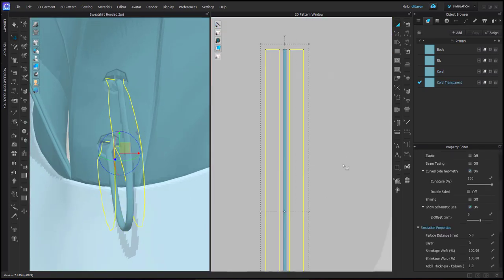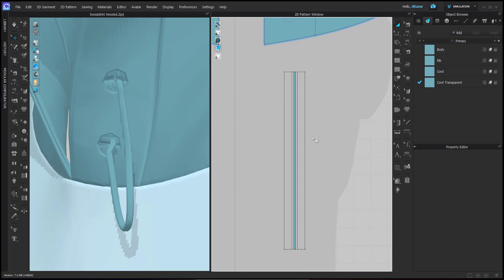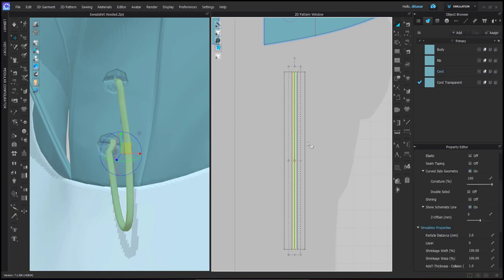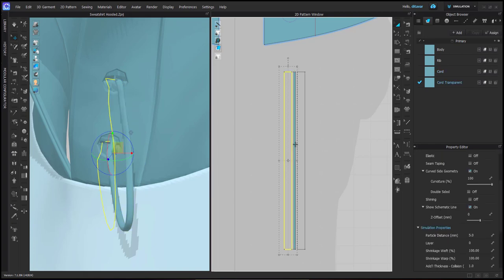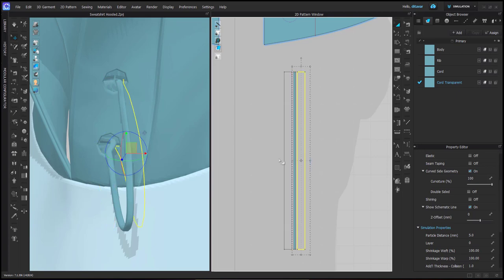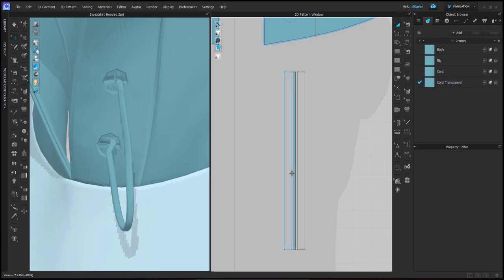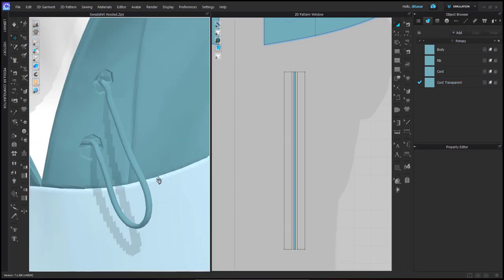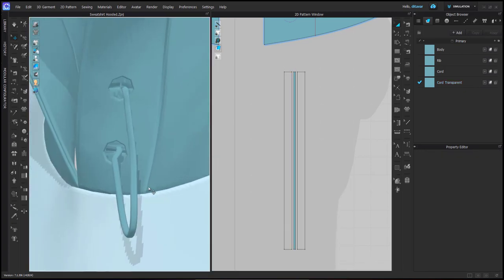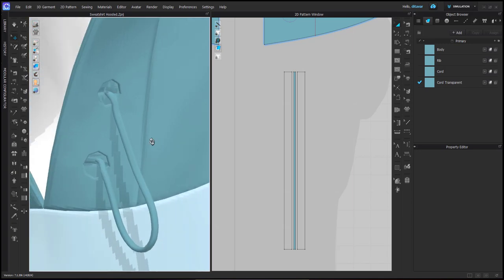About these two pieces, why I use them: I have created quite a few of these cords, and if I don't use this method, those cords get very crazy in the simulation. They have collision issues, and the worst part is that they twist very easily, and those twists are a bit difficult to fix. So one time I thought maybe I need some helping patterns, and then I thought of this method. So far, this has been pretty bulletproof. It's always very stable and it works in all kinds of occasions. Spaghetti straps, cords for stoppers, other cords. So yeah, I highly recommend this method.